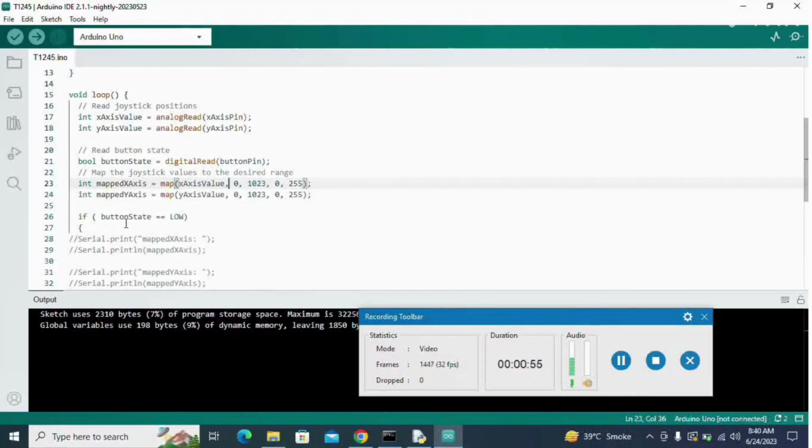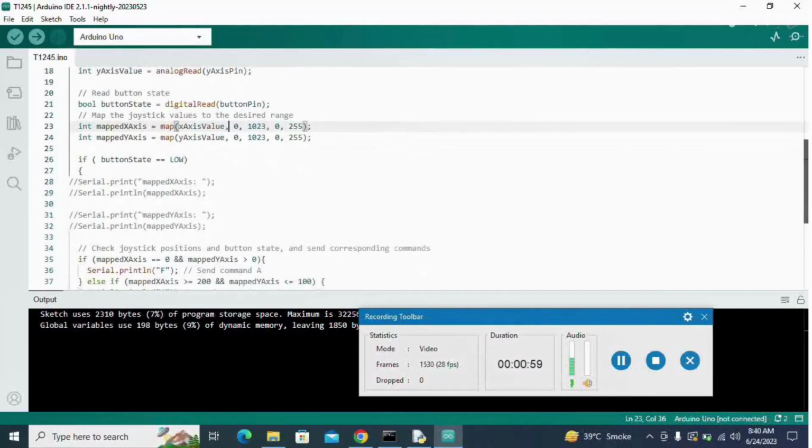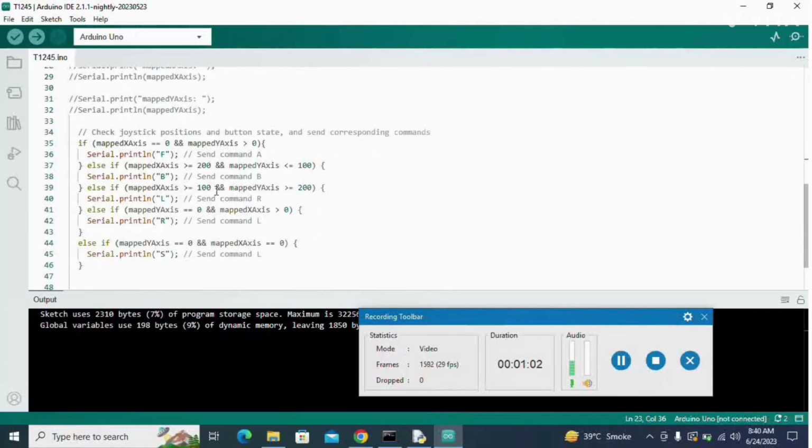If button state equals low, when the button is pressed, then it will do the following. If map x-axis is equal to 0 and map y-axis is greater than 0, meaning if map x value is 0 and map y-axis value is greater than 0, it will send f to the serial monitor.